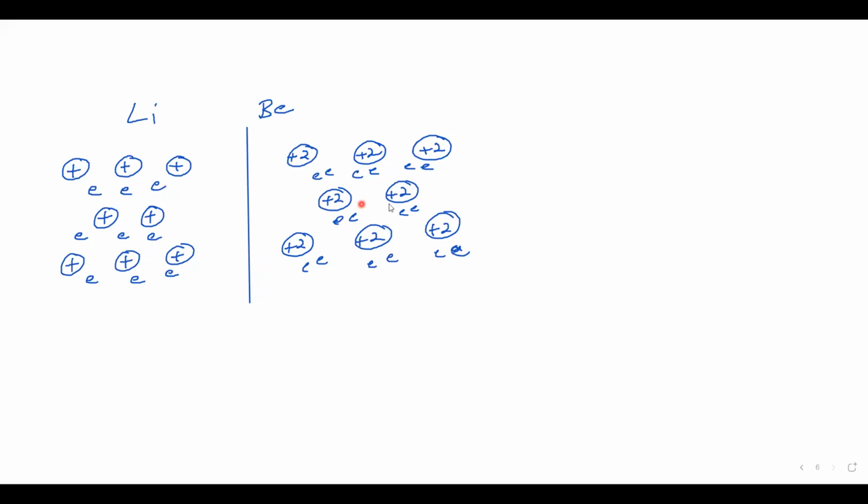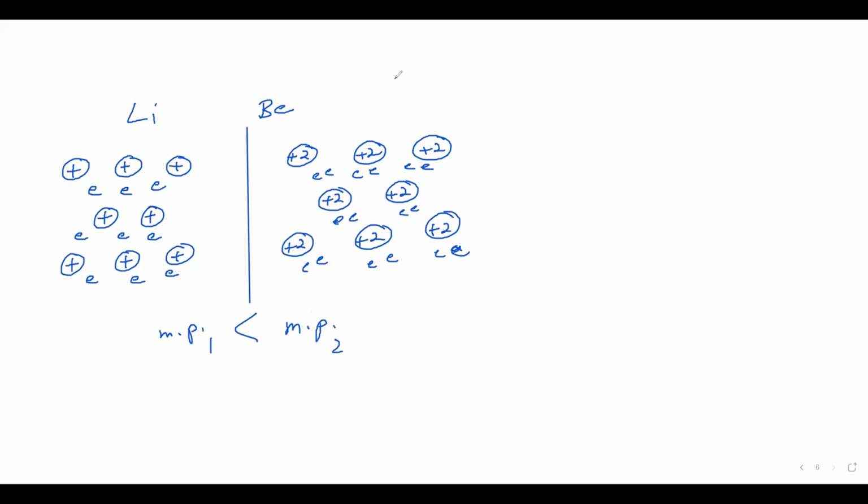Here we have +2 charge, and each atom left 2 electrons to be moving in between the layers. So the attraction force is between the +2 lattice and the greater number of electrons. Of course, the electrons are moving, so it is not only a +2 ion attracting 2 electrons, no. All the positive lattice attracts all the electrons that are moving in between the layers. The attraction force here will be greater than that in the case of lithium. That's why we see that the melting temperature in the case of group 2 is greater than the melting temperature in the case of group 1.